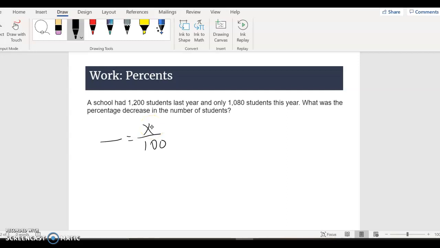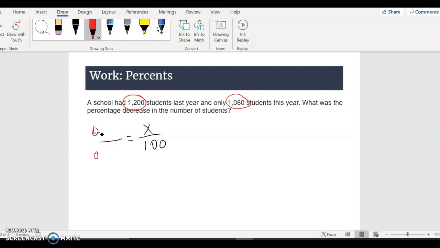Okay, now, not only do we not have a percent, notice we were given two amounts for this question. Our other questions, we just had a percent and one number. Here, we have a starting amount and a new amount. So this is percent of change. So instead of part over the total, it's change over original.